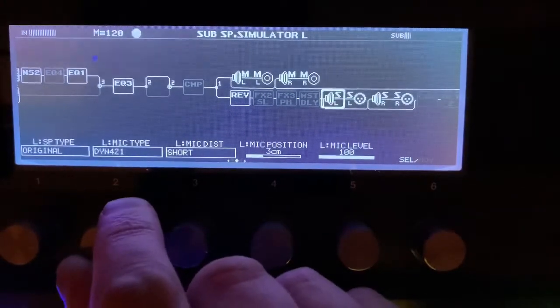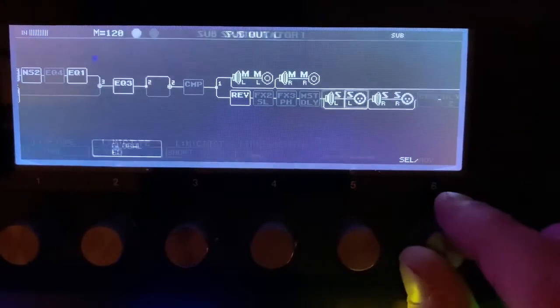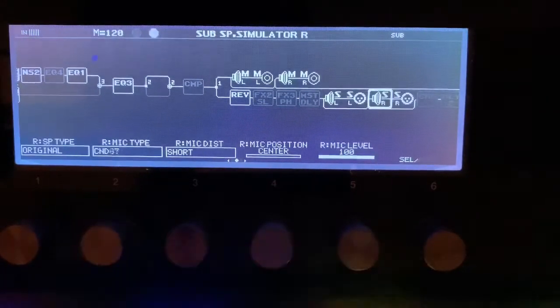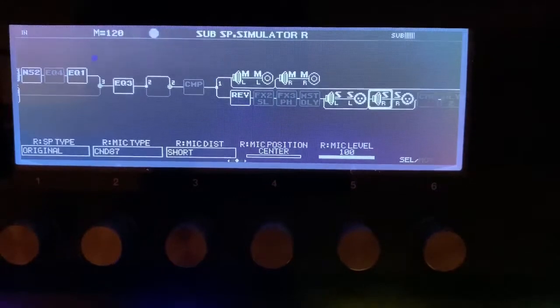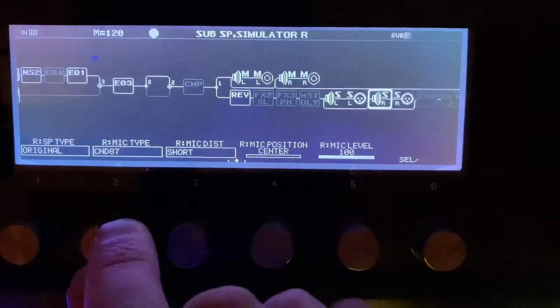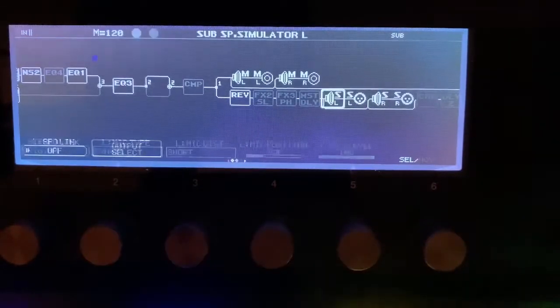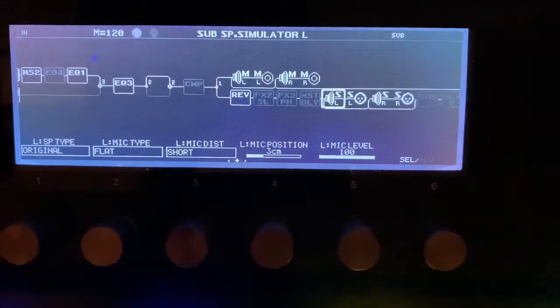I'm now going to put the mics on what I would normally have. Let's make that flat again. Just found when I engage.